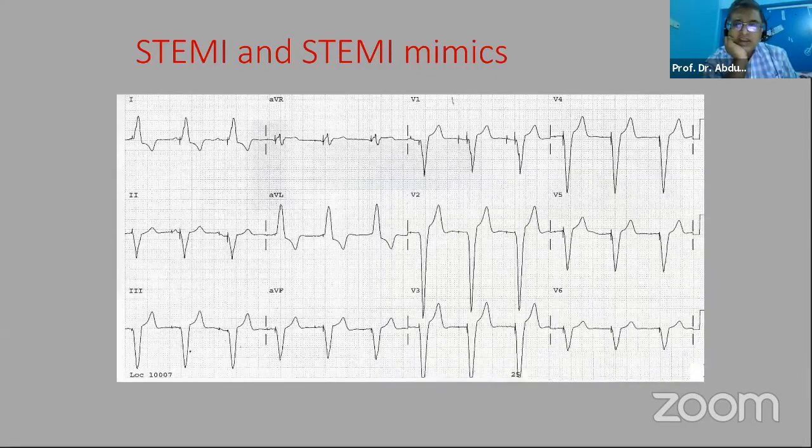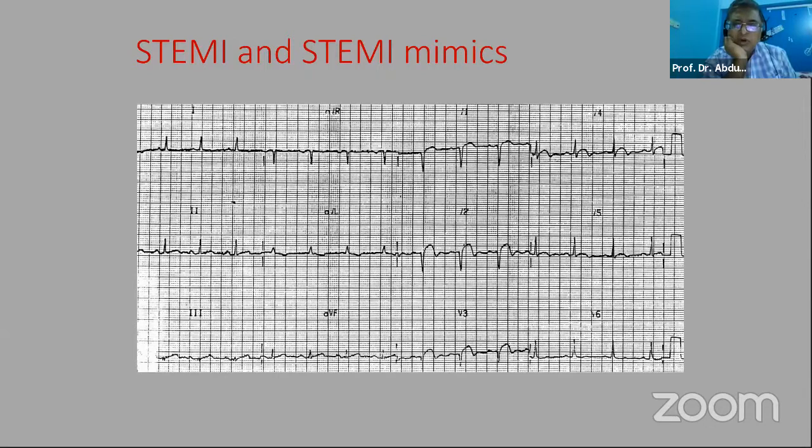Again, the moral is, you have to pay attention to the history. Always decide about the interpretation of the ECG in the light of the associated history. So this is my theme today: EKG basics and beyond. This is the beyond part. Can I add something? Someone who finds such deep Q waves should think of an alternative diagnosis rather than STEMI. Yes, they should think about other diagnoses also, and that's a good point. Old MI can also present like this, when they have a septal or ventricular aneurysm.